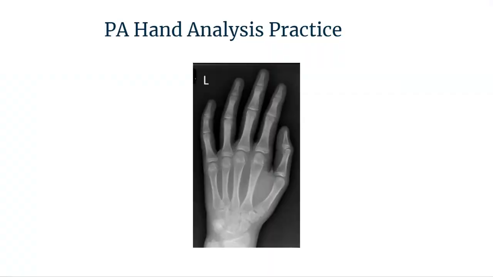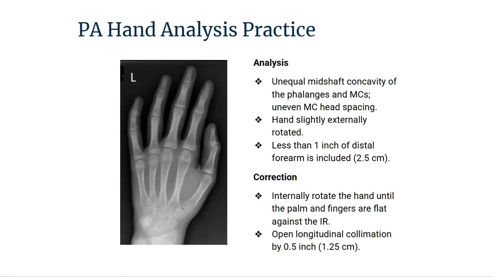We're at our first practice analysis. Please review the image and answer the following question. Let's conduct this practice analysis together. In this PA hand projection, I'm first going to determine, do I have all my anatomic structures? In this case, we do have our anatomy within the projection. However, now we need to determine whether our positioning is adequate.